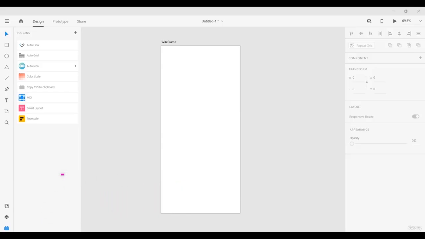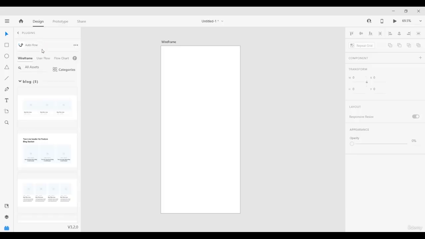Hi guys, as you may recall, I have introduced a plugin named Wireframe earlier, where there are different artboards for different pages. However, it may be that you seek to manually insert the element into your design. The best plugin for this purpose in my experience and my knowledge is AutoFlow, where there are various layouts for different categories.